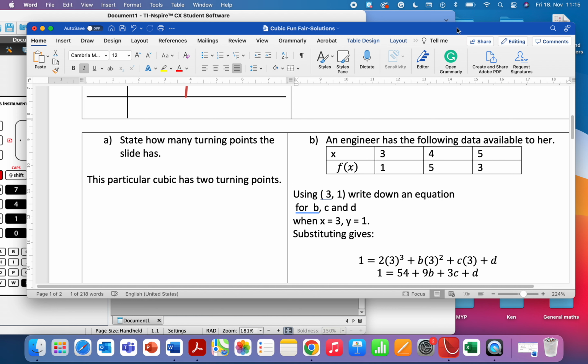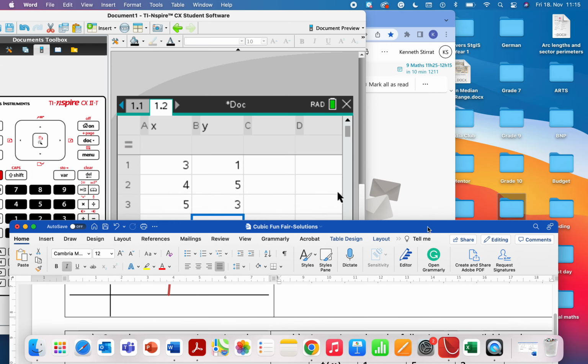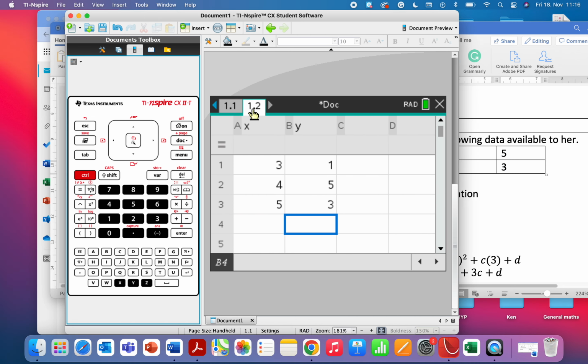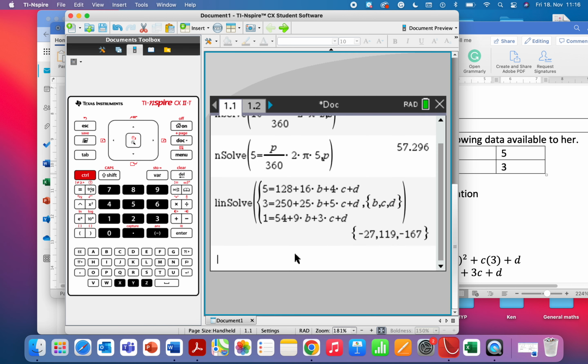We actually can't find a 4th point on here, can we? So who did the spreadsheet method for this question before? Anybody? The reason is we can't. We can't use the spreadsheet method for this, all right? So unfortunately, that means we have to use the simultaneous equation method. So 4 points defines a cubic. We've only got 3 points given here, so it's not going to work. But that's absolutely fine. Let's switch out to the simultaneous equation method.